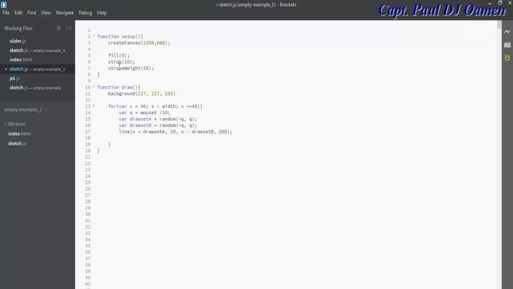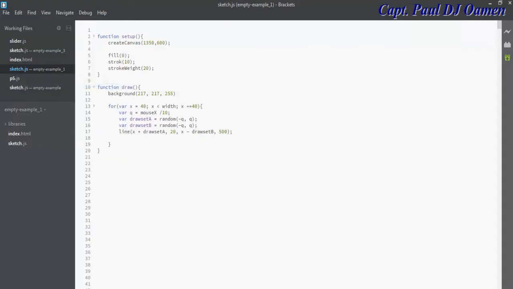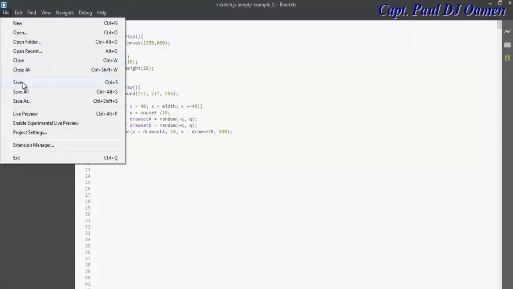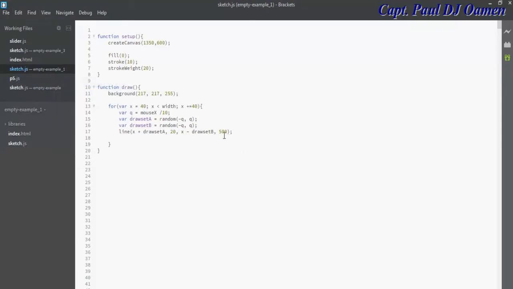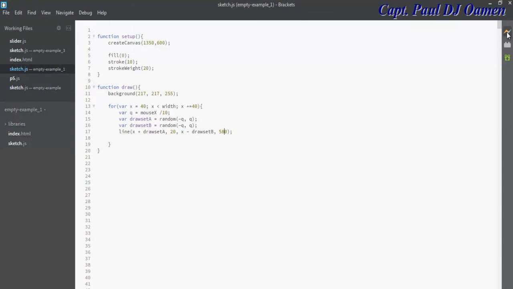So let's save and try to run it and see how it's going to look. Okay, before we run it, let's just have a good look at it. I think there's an error here. Let's correct that, it's meant to be a semicolon here. So let's save it again and then run it. Maybe change this to 580. Save it one more time, then compile and run.